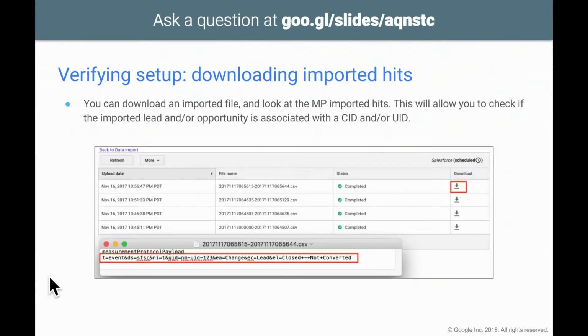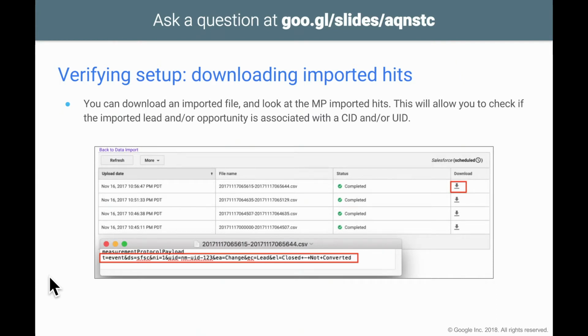The other thing you can do is, even if you aren't getting any errors, if the data is not populating in your reports how you expect, or just things aren't working the way you had planned for them to, you could actually download the measurement protocol hit and see what that looked like, check if something's missing. If you see the screenshot here, we can see there's a user ID associated with this hit, but no client ID.